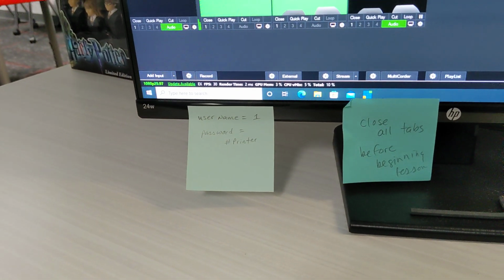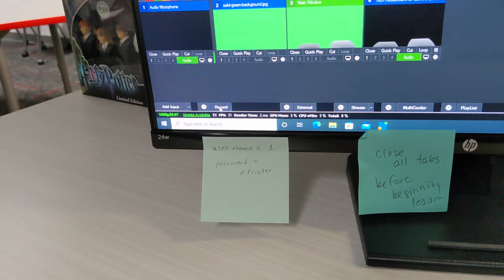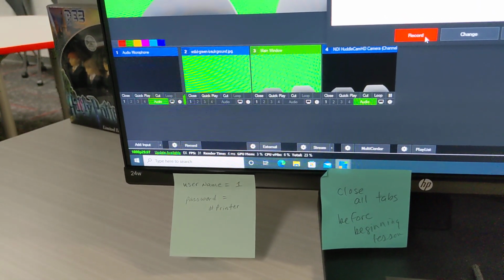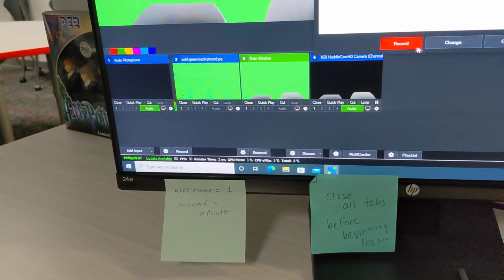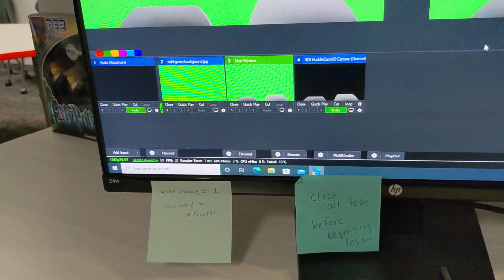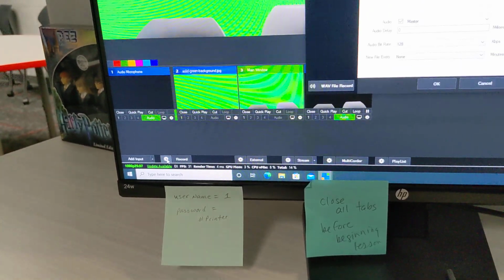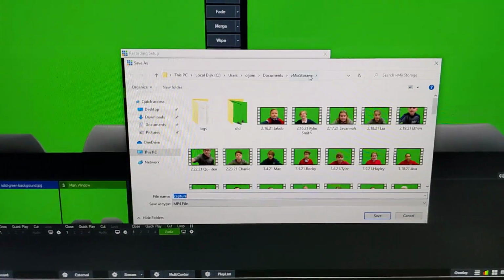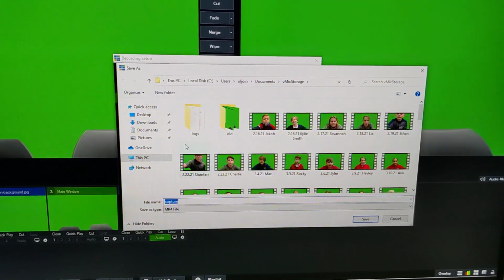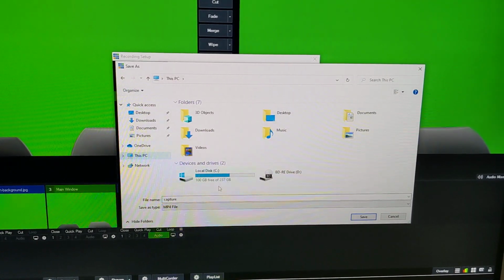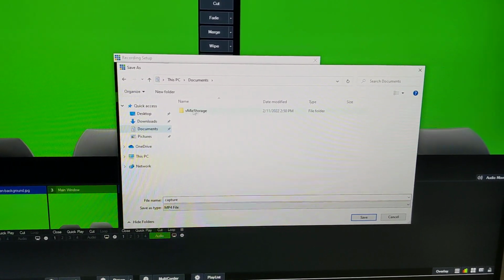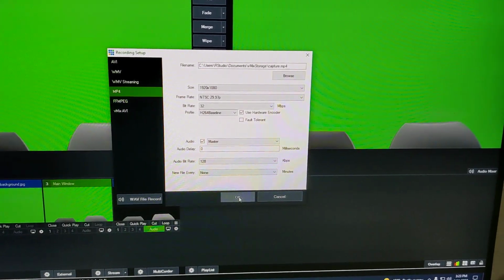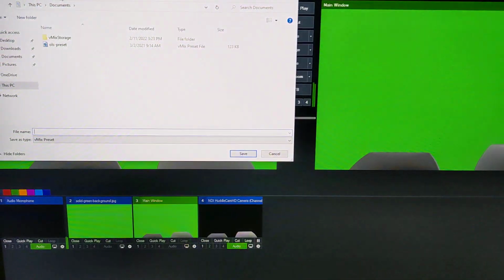Let me see if I can do that. So I'm going to go down here to the record button. And I've got to change one thing here. I'm sorry, I don't want to stop the video here. I want to make sure it's saving to the correct spot when they create it. So documents, we're going to save it here, hit OK. Let me save this profile now.